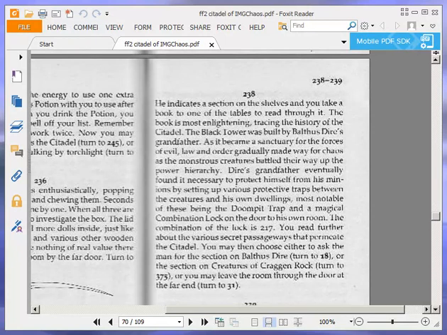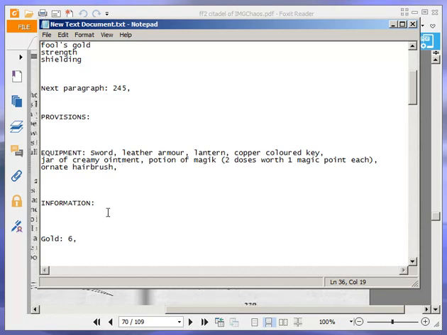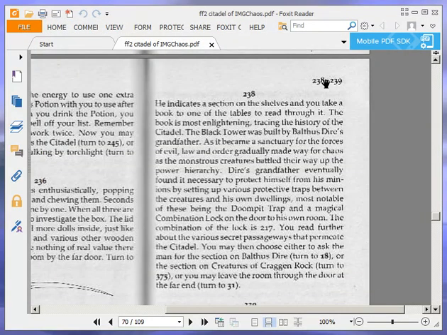Okay, that's something we need to write down, isn't it? So, information: the combination of Balthus Dyer's grandfather's room is 217. Great.